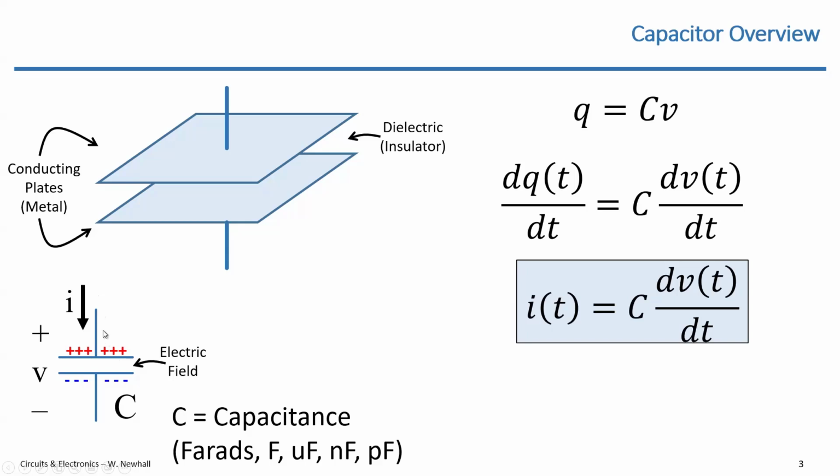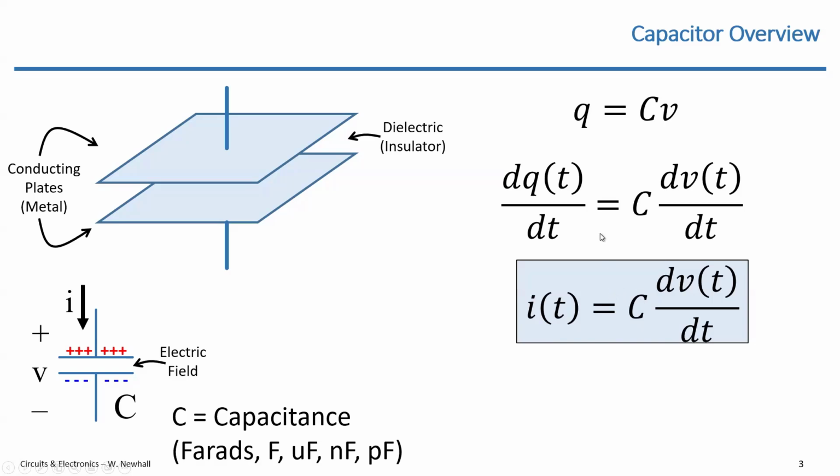So that's why when the voltage changes, the charge is changing on the capacitor, and it looks like you have current. There's actually no charge crossing the insulator here. There's no actual flow of current through the capacitor, but since charge is building up and going away inside this capacitor's package, it looks like there's current flowing. Well, there is current flowing through the wire, and that current is C dV/dt.